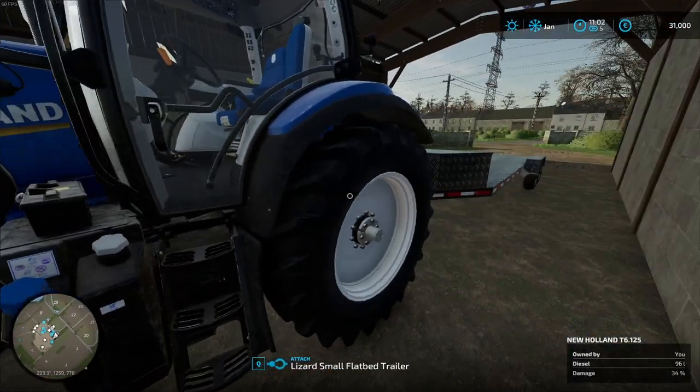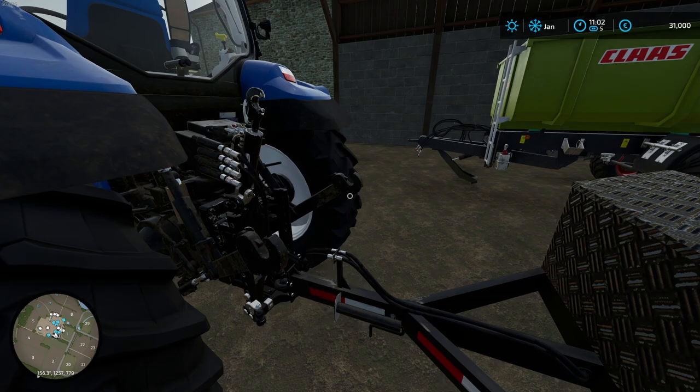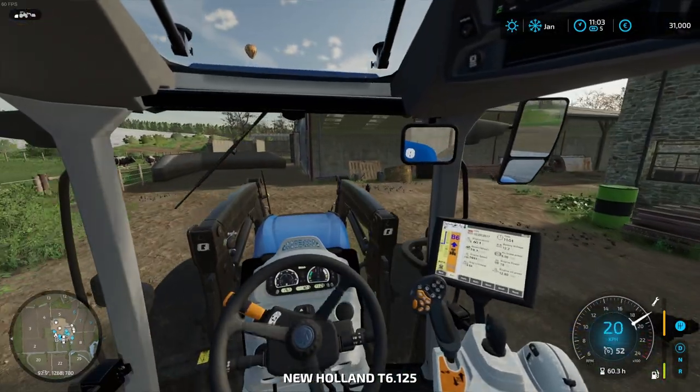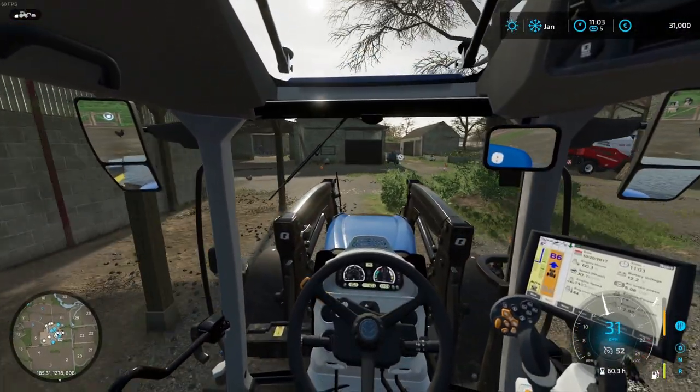Nice and easy. So I can't attach it like this. I have to actually go out and attach it like that. I don't know if we have any... Yep, we do have hoses to attach. I'm not sure why, but we do. And there we go. All right, let's bring this over to the lettuce. Yeah, the lettuce. And then we'll sell the silage afterwards.